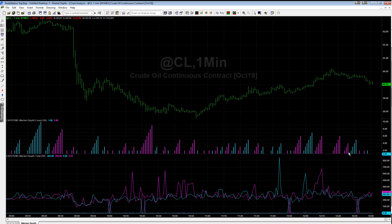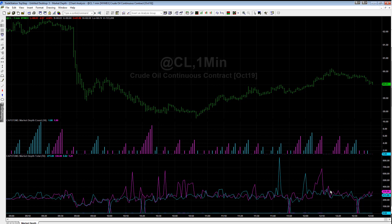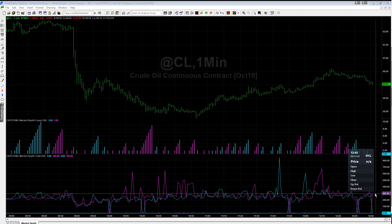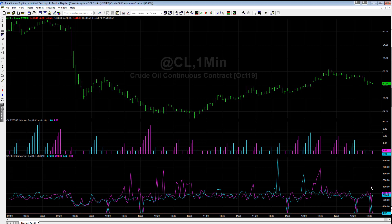You can see not much is going on right now — they're just flip-flopping, hovering around 60, kind of a steady-state price. The order book is pretty balanced right now. Clicking on that: 267 was the ask size, bid size was 256 right here — pretty well balanced at this point. We're looking for our next inefficiency, the next indicator to tell us where this market might be going. That is the market depth count total — the market depth indicators we like to use for determining reversals.